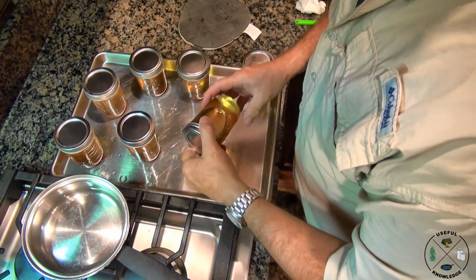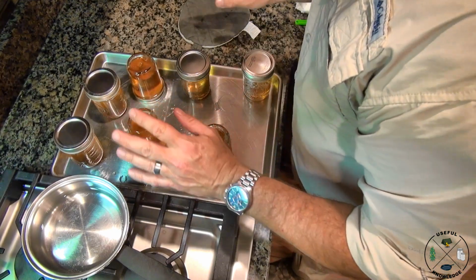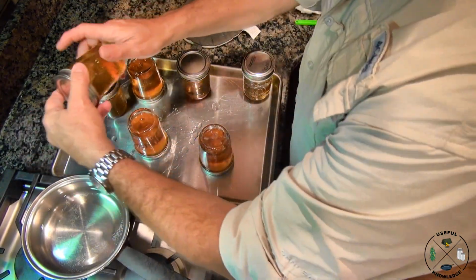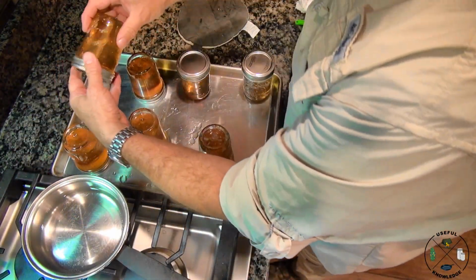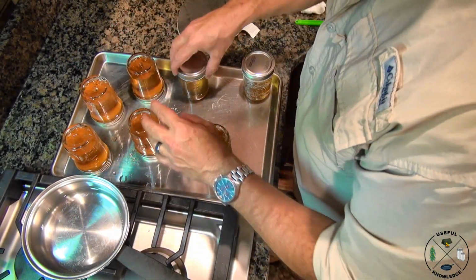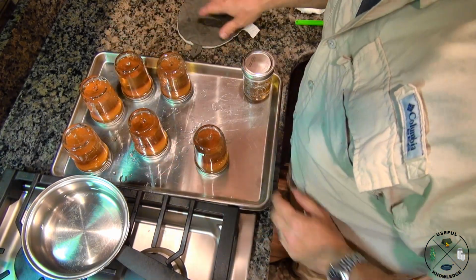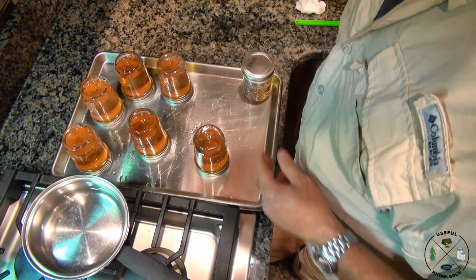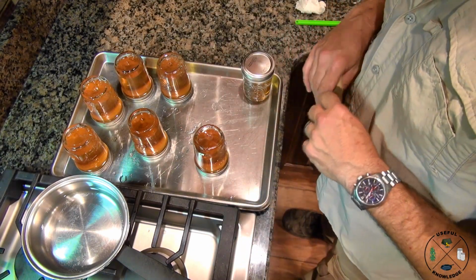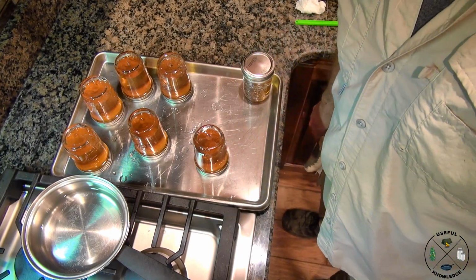Okay, and at this point we're going to flip them over for 5 minutes. A lot of people want to know why we flip them over. The old canning books say that that makes sure that any contamination that happened when you were putting the lids on actually kills any contaminants with the hot product in here. So that's the reason we flip them over. We're going to let this sit for 5 minutes. We're going to turn them back over and we're going to wait for them to peen.